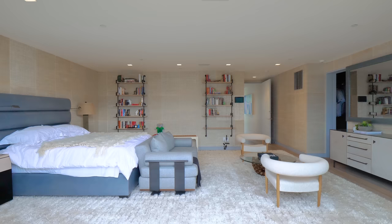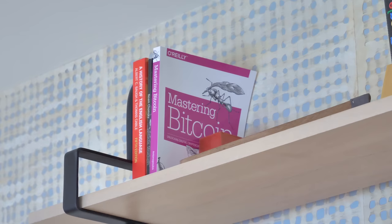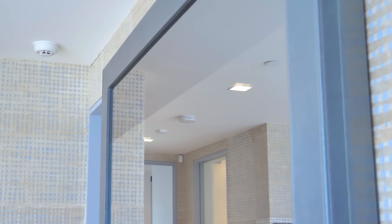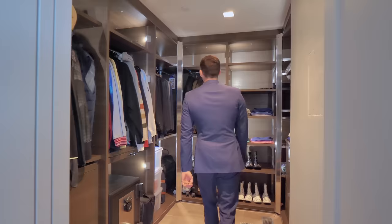Back inside, the owner's bedroom features a huge shag carpet taking up most of the floor space with the bed front and center. I love the open concept shelving — you can tell a lot about someone from what they're reading, especially someone who has reached this level of success. Off the bed there's a little sitting area with what appears to be a mirrored TV facing the bed. On either side of the bed there are two closets — the first is super minimal with automatic LED lights that turn on when you walk in.